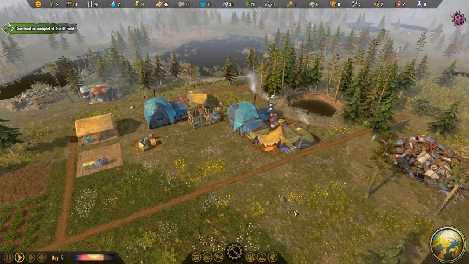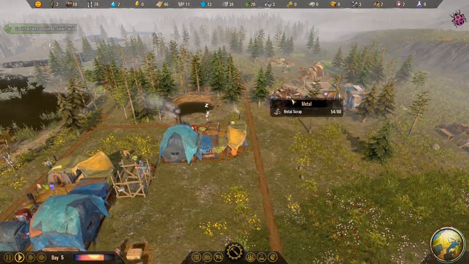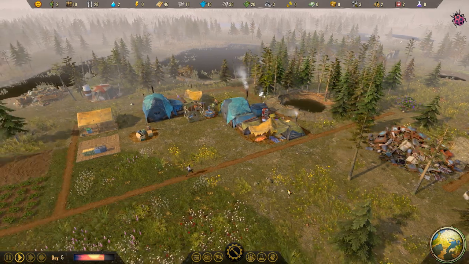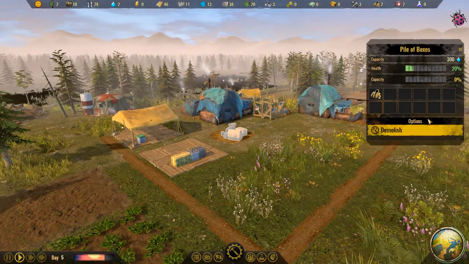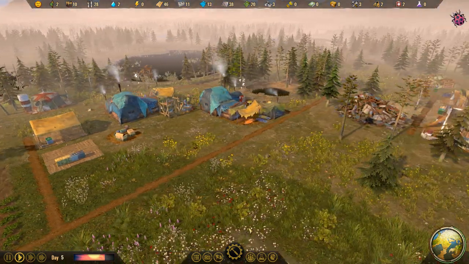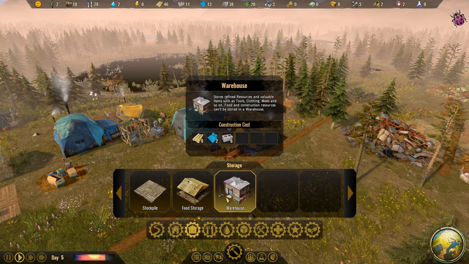No. Before we can start producing tools or clothes, we need a place to store them. Now, we only started out with these tiny little piles of boxes that have our goods in them, but people can't store anything in them, so we need to get a warehouse up and running. This is a cute little shed.